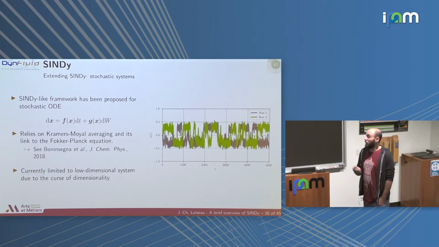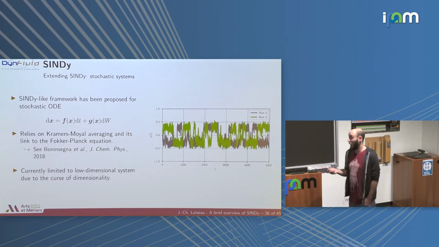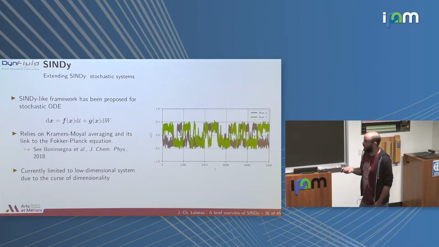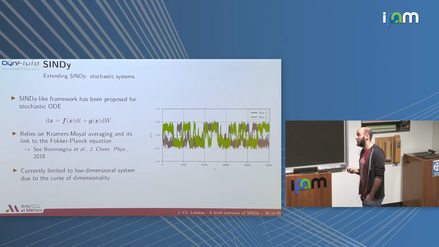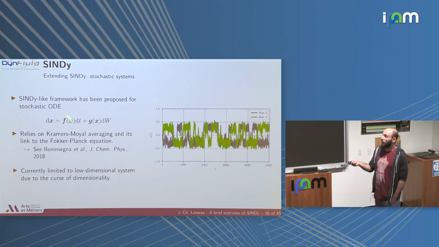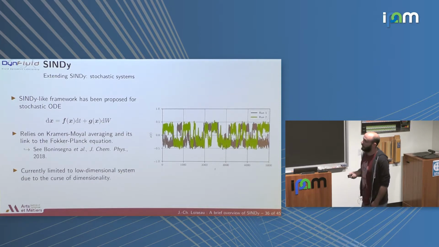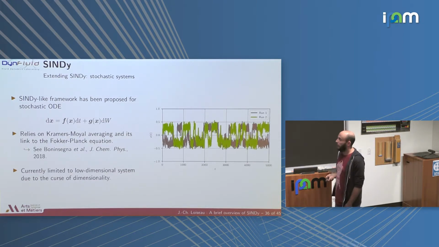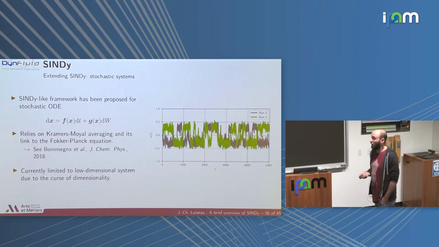You can also extend SINDy to stochastic systems. This is actually not work from our group, although we're working on it with Jared. One of the questions is: if I have a stochastic ODE that generates such noisy time series, how can I infer from these time series what the drift and diffusion functions are? This is work in progress. We're trying to improve a bit on what's being done in the literature for the moment. It's currently limited to fairly low-dimensional systems because we need to sample a PDF, and how do you sample a high-dimensional PDF?